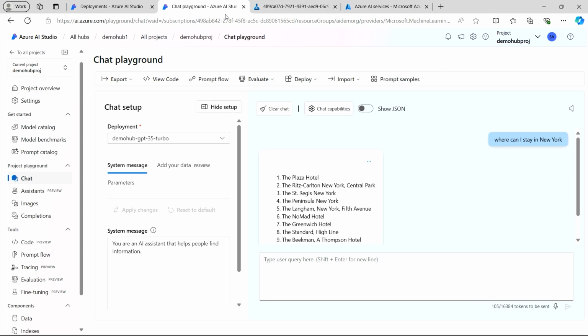Now, I talked about prompt flow in the previous part of the demo. So the other cool thing we can do is now integrating our custom data into another prompt flow. So let's go back to our prompt flow options.